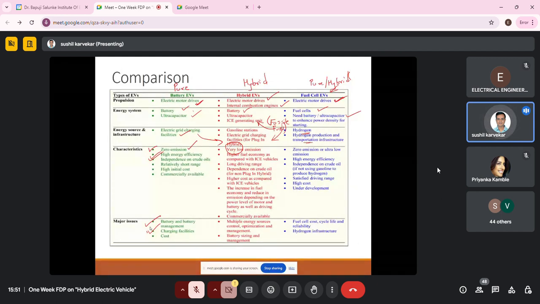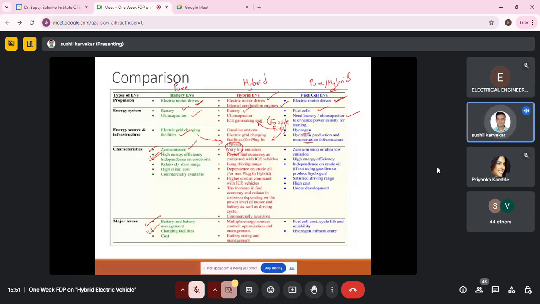a considerable basis, but still we have to take into consideration the battery sizing and management. Okay, so battery sizing means we have to take care about how much should be the sizing of the vehicular battery and how much should be the sizing of the mechanical IC engine based system. So previously, if it was a 1200 cc vehicle, then in case of a hybrid system, we need to discriminate.